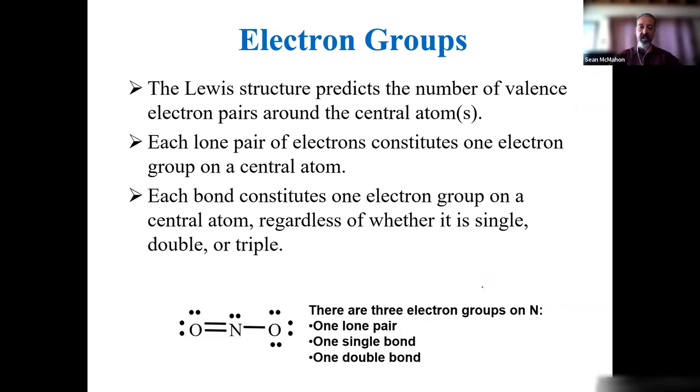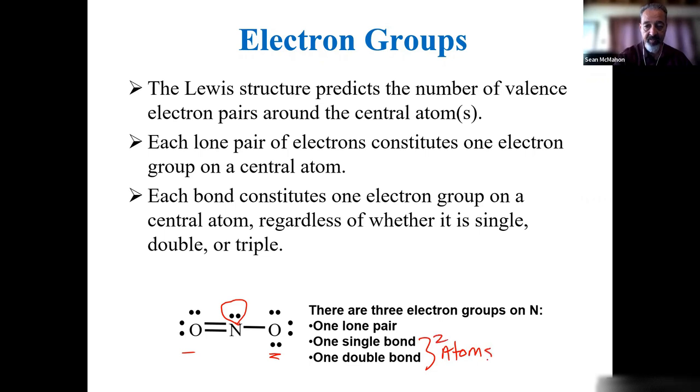So here's a Lewis dot structure, and this is nitrogen dioxide. I believe we drew this, but if not, here it is. And what we notice is there are 3 electron groups around the nitrogen. And why is that? Well, there's one lone pair around the nitrogen, the central atom, and then there's one single bond, and then there's one double. But really, what I want you to think of, instead of single, double, think atoms.